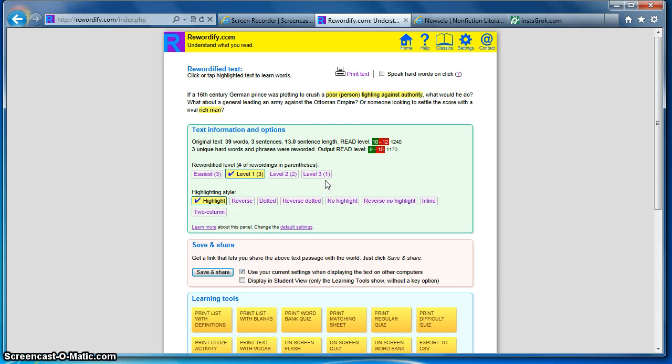I haven't used this a lot yet, so I'm also still learning all of the ins and outs of this. But going off of the small passage that I just copied and pasted from Newsela, it's right here. And I'm pretty sure this thing will talk to you too. Like you can have it read the text out loud.